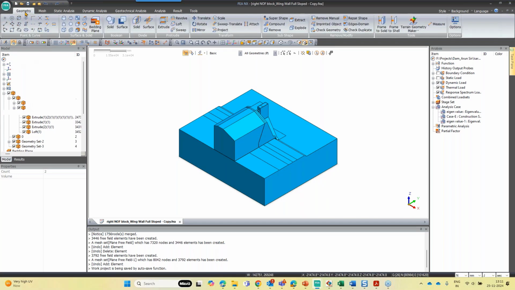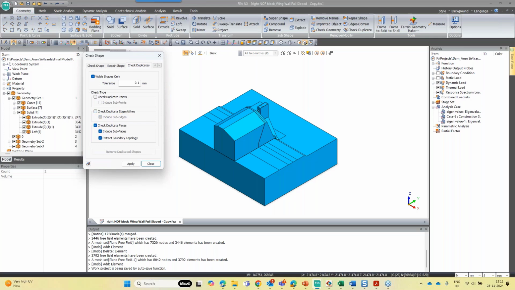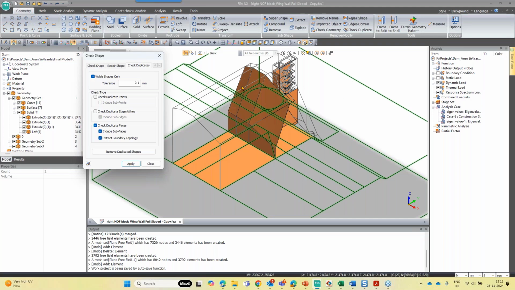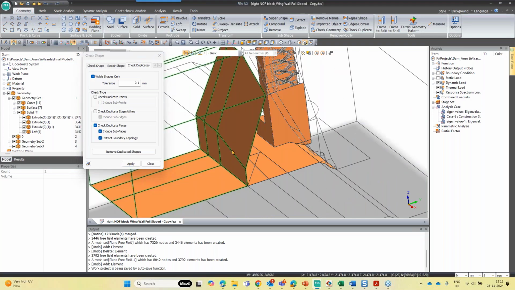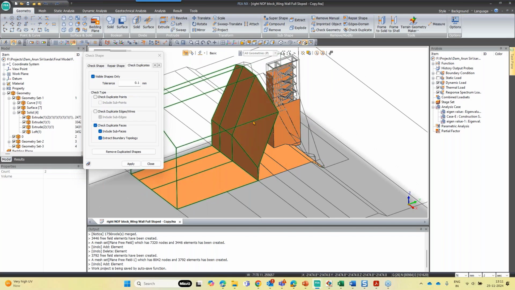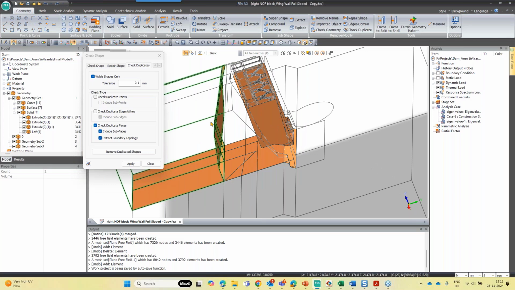Just to make sure these solids are all in contact with each other, let's check the duplicates. Here, if you press apply, this software has an option to check whether the solids are in proper contact with each other or not. For that, we need to check the orange faces. If you find any orange faces, that means the solids are in proper contact with the adjacent ones.